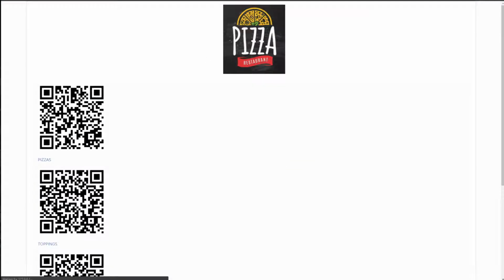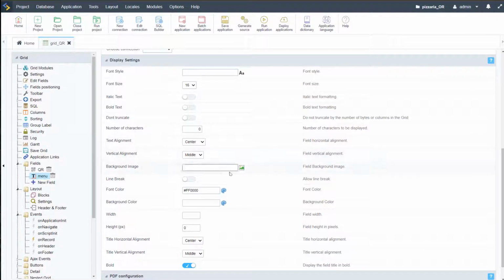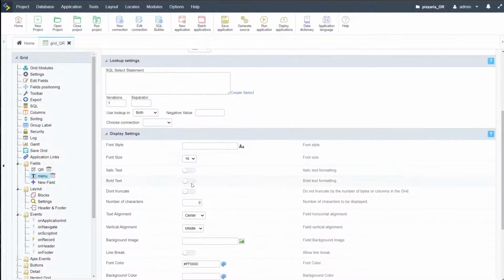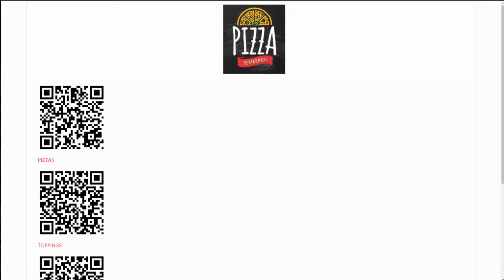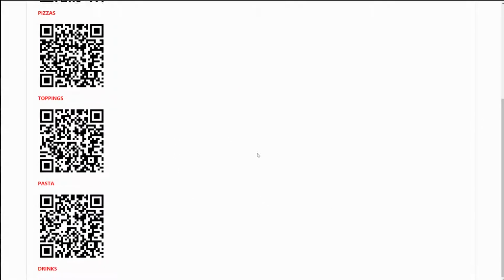If we want to actually enable bold text there also, so bold the text also. Okay. And then we can go ahead and run that. And there we have our text. Much better. I refresh the page. We should have our items here in a much better position.